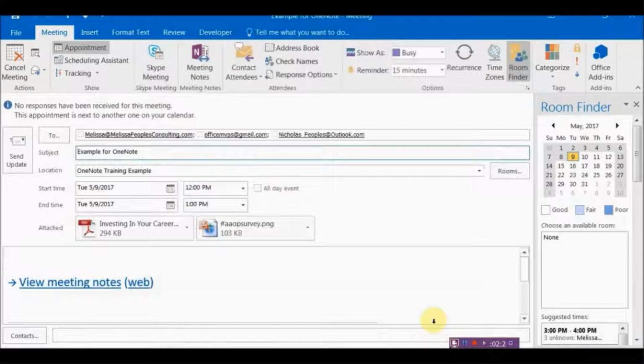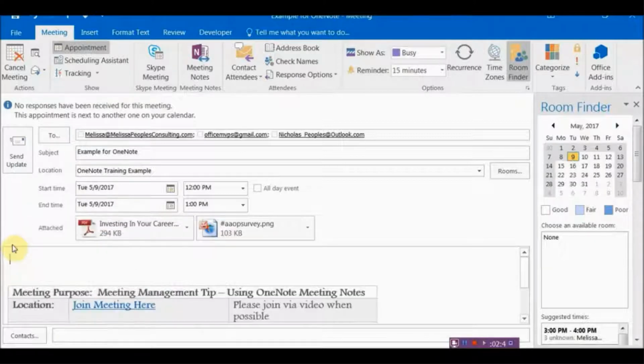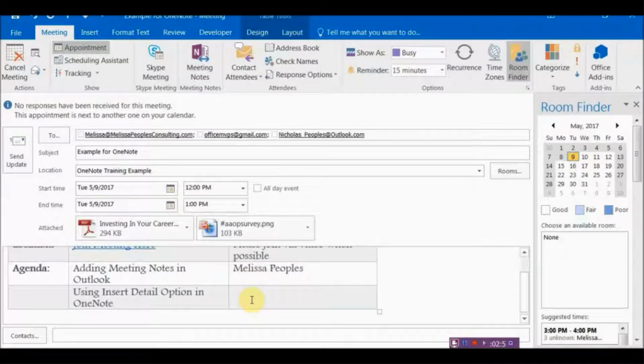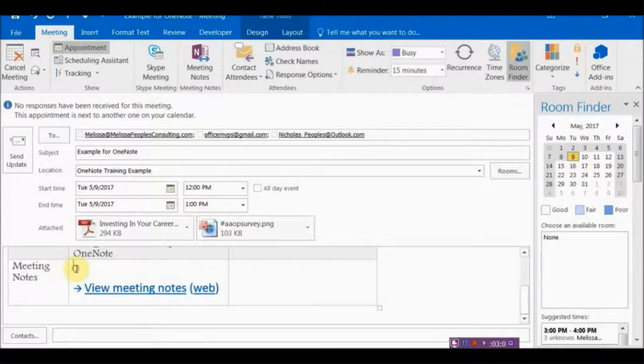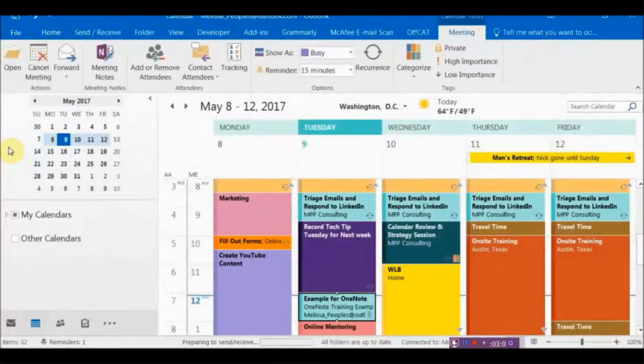into a training session. And if you can see right here, it inserted a link that anyone can use to get into the meetings. Now, if this was a meeting series, the link for this meeting notes will be inserted into every meeting. So it's a really great tool. I don't personally love the way that looks, so I'm going to fix that really quickly. And so what you can go ahead and do is, I'm just going to do one right here, and I'm going to say meeting notes. All right. So now that we have all the information on there, everybody can see that. I'm going to hit send update.